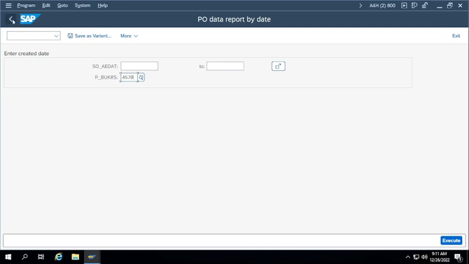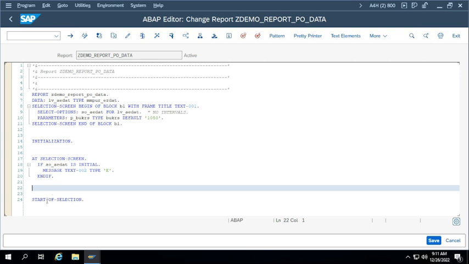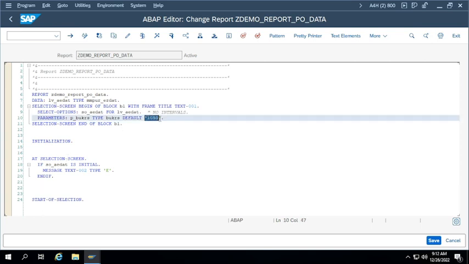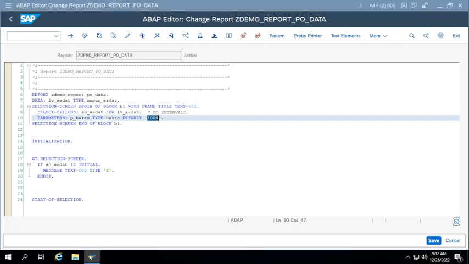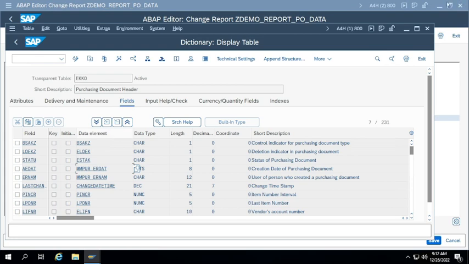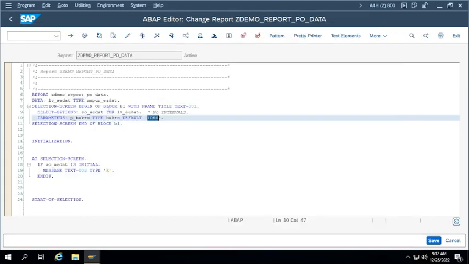Foreign key relationship. Yes. We have to compare it against a check table. We have to check whether this value is available in the check table or not, right? What is the check table for company code? We have to check in the database table whether this value is available in master data or not. Then only we can say this is a valid company code.